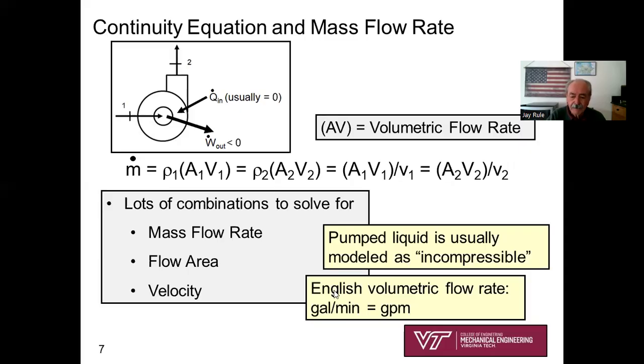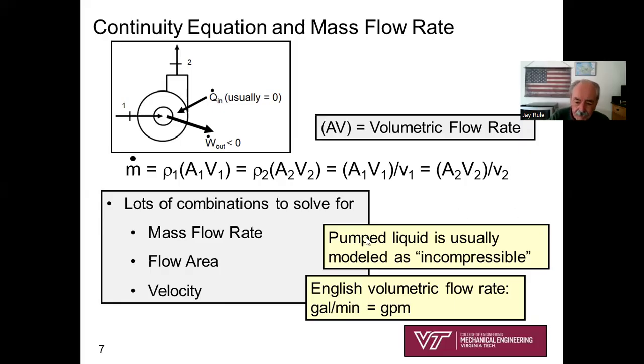And so a couple of notes here. When you're working in the English system of units, the volumetric flow rate is usually given in terms of gallons per minute or GPM. So that is a measure of volumetric flow. A gallon is a volume, isn't it? So a GPM is a gallon per minute. And so when you're given the volumetric flow rate, you're going to be expected to immediately find the mass flow rate because that's going to come into play in your thermodynamic analysis.